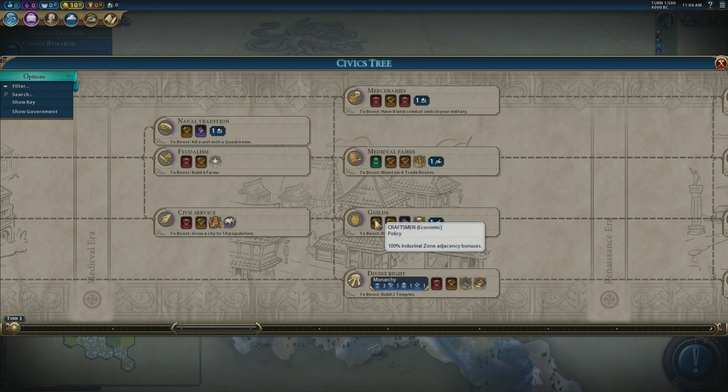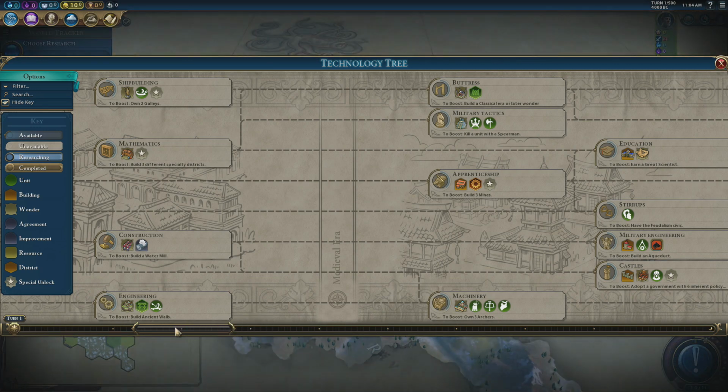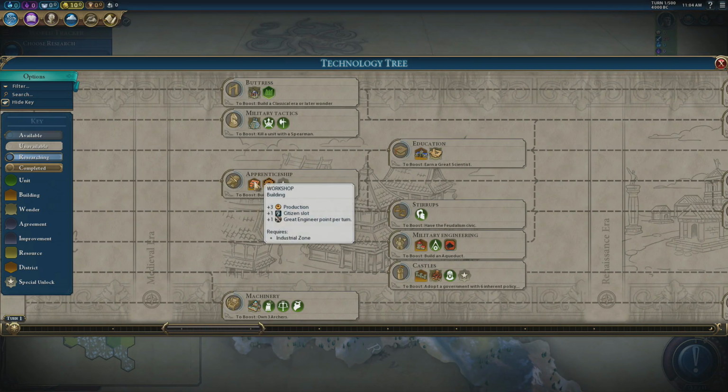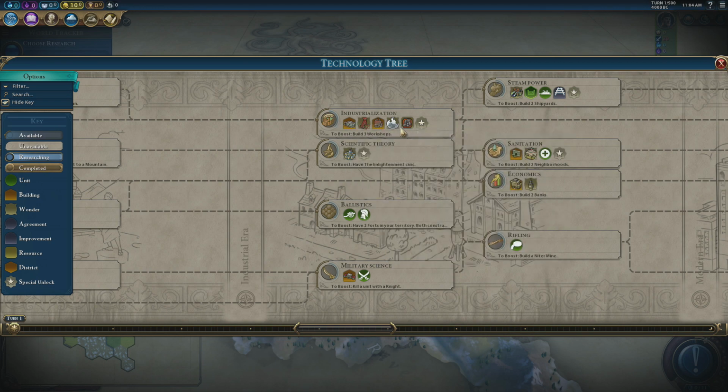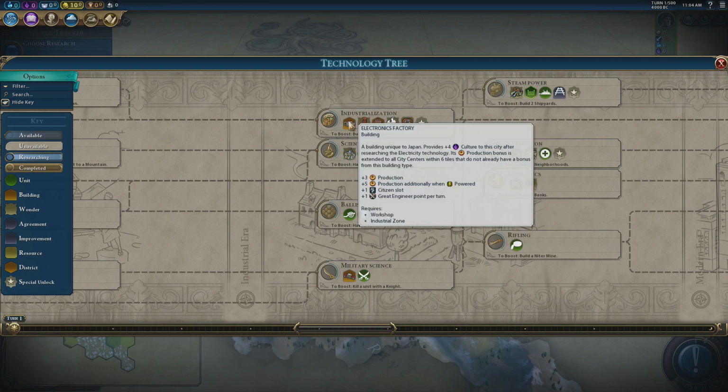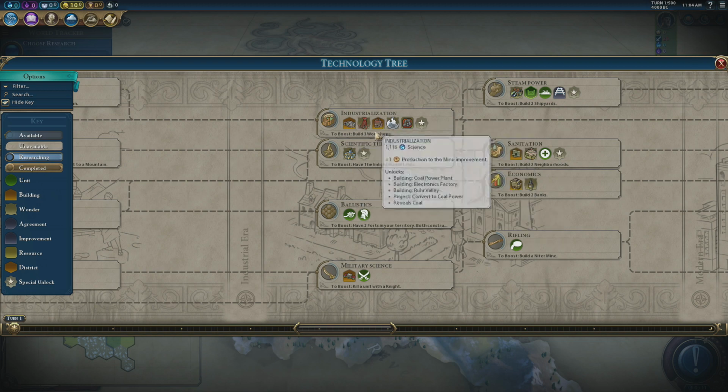Craftsman, which gives us an adjacency bonus of 100%. So already our +7 industrial zone is going to be +14. You then get all of the buildings like workshops, which give you +3 production. You've got factories. Where are they? Electronics factory, sorry, which gives you another +8 production.